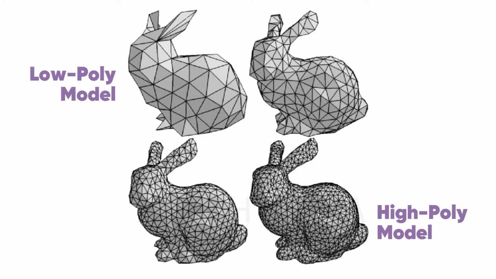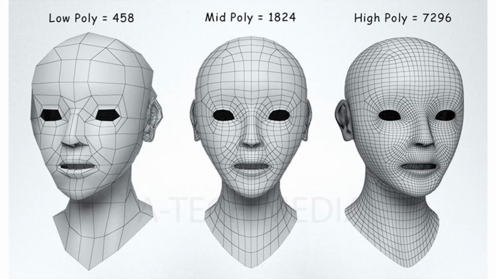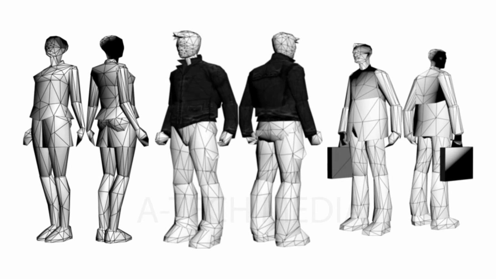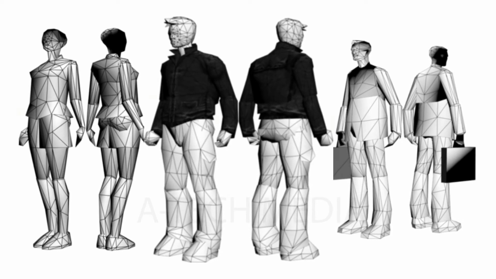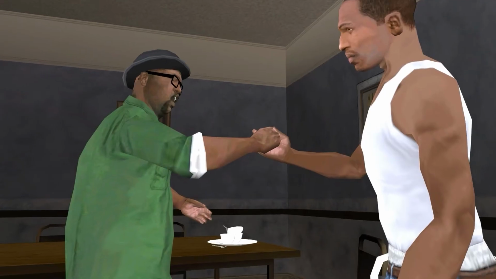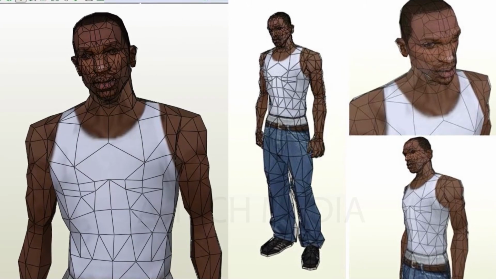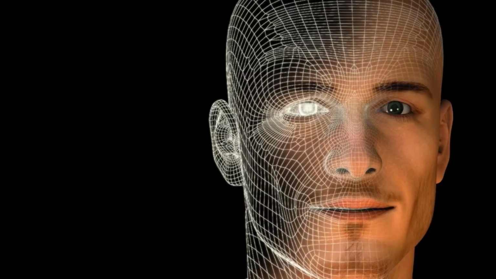Likewise, in the world of 3D, the higher the number of polygons an object has, the clearer that object's details can be. If it's a human model, you can make the bend of the nose very clear if it has a very high density of polygons. But if it doesn't have a high density of polygons, this is where you have PS1 graphics of games whereby the characters look blocky, or as if they are square. If you play GTA San Andreas, you remember how the hands looked as if they didn't have any form. It's because they had a limited number of polygons, very few polygons. So if you have a high number of polygons, you can have a much more detailed model.